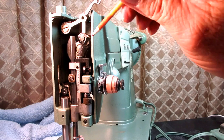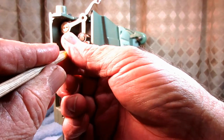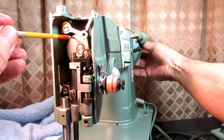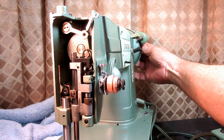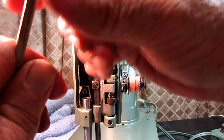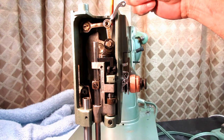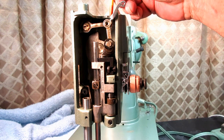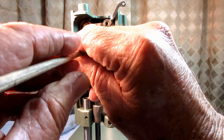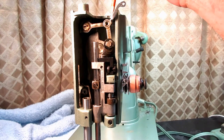Okay, now I said this is a three-way because besides these two links, there's a swivel stud that goes right into that big needle bar crank. Okay, and when you set the crank just about like that, there's a hole up here in the casting, and you put your screwdriver in and go down there. You can see the tip of that, right above where that hinge stud goes in. Whoops, that was a bad view. Right above the hinge stud is a set screw.